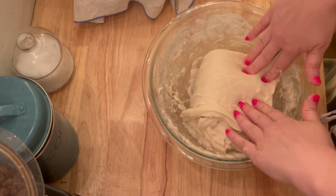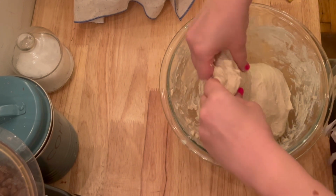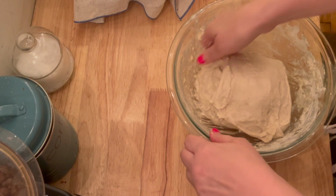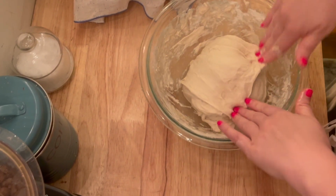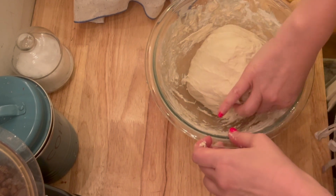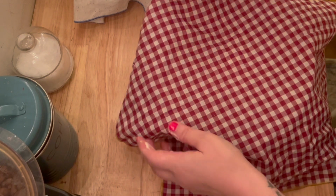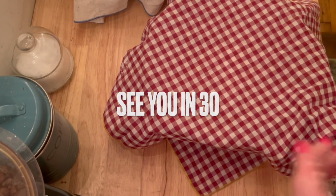Same thing, other side. Turn again. Up and over. And then one more. Up and over. Form it into a cute little ball. Cover it again. And then in another 30 minutes, we'll do the same thing.